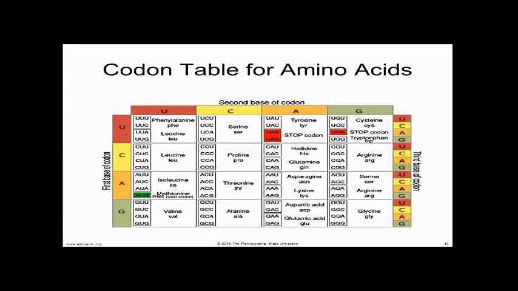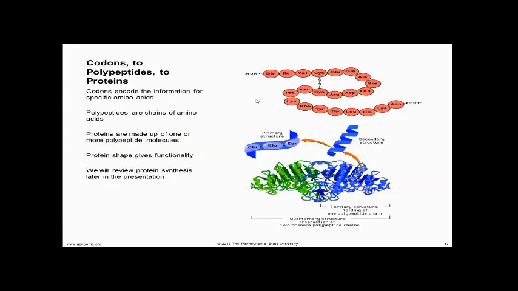But basically, when we look at these encodings, they're going to give us the different amino acids. And then a bunch of amino acids together give us a polypeptide, and a polypeptide is going to give us a protein. So that is shown here. What we get from the DNA is an RNA segment, and the RNA is going to encode for amino acid assembly. And amino acid assembly is going to give us polypeptides, and they're going to give us the proteins. And proteins are the essence of life. So this is why these things are important.